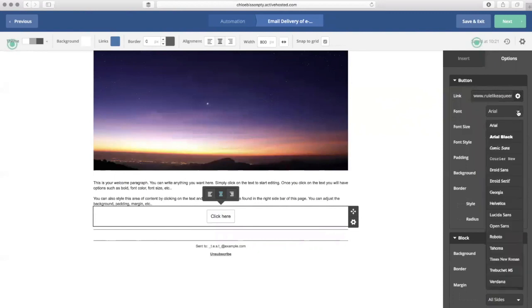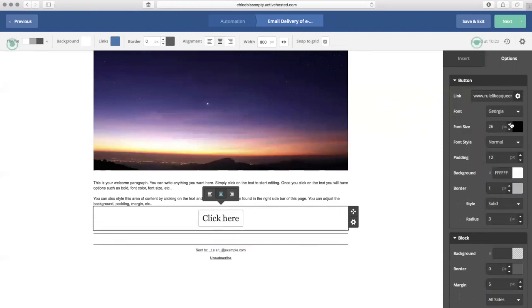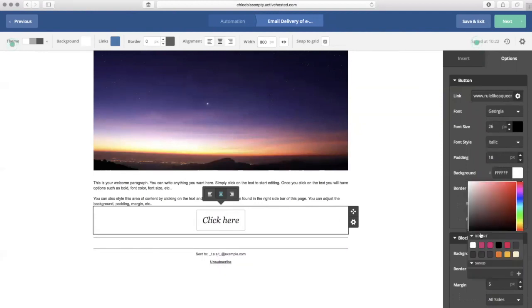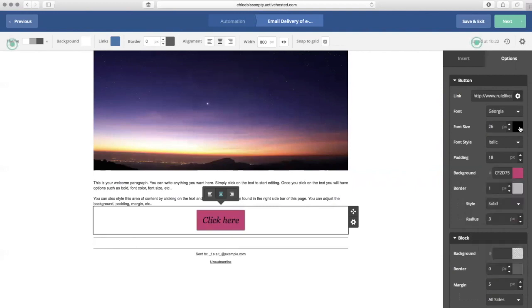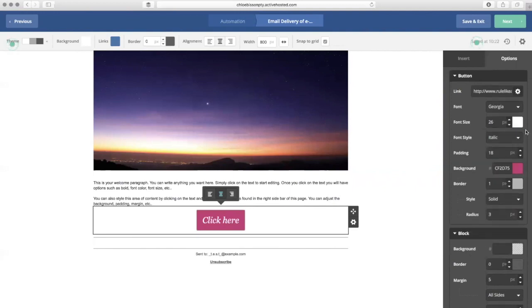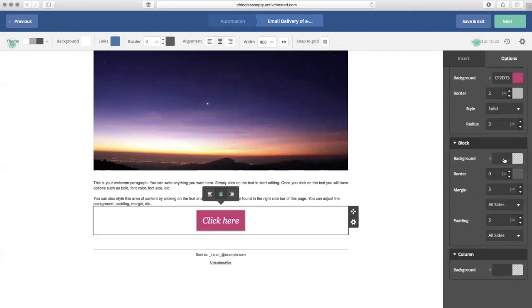And you can change the font to be whatever the font on the button you want it to be. You can change the size if you want it to be bigger. You can change whether you want it to be bold or not. It looks a bit horrific. You can have the padding around the text bigger or smaller. You can change the color. So again, you'll see my brand is automatically in here. There's my pink. You can also change the font color as well. Probably should have mentioned, which I'm going to always put to white, again, to be in line with my brand. You can have a different color border. You can have it thicker. You can completely tailor everything.